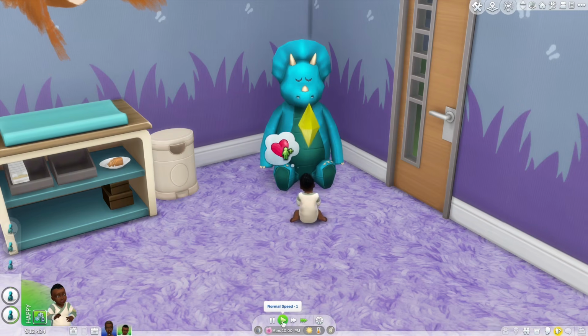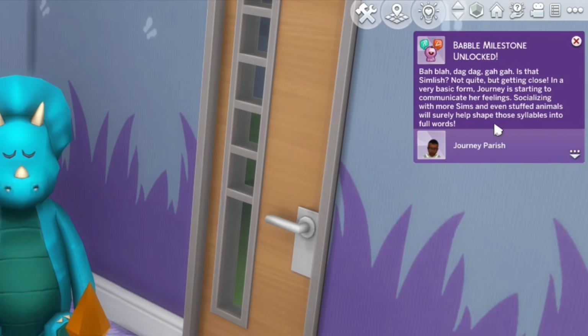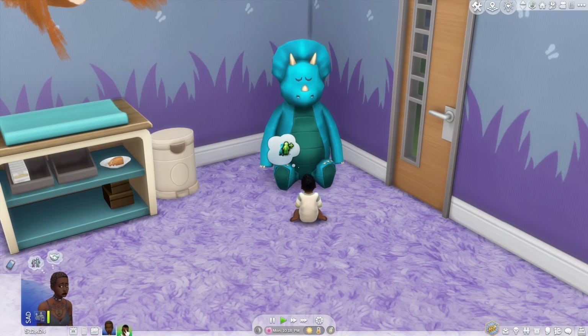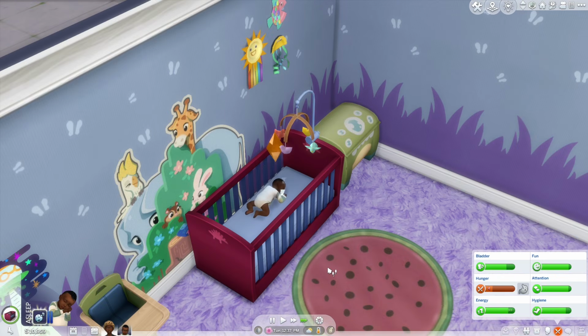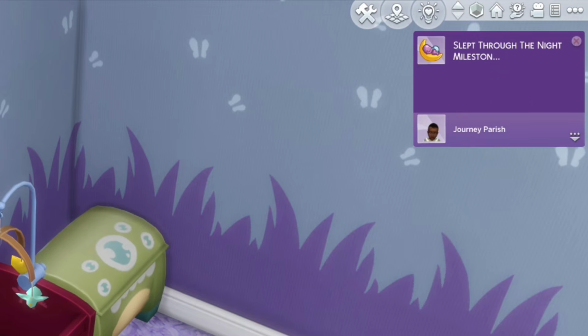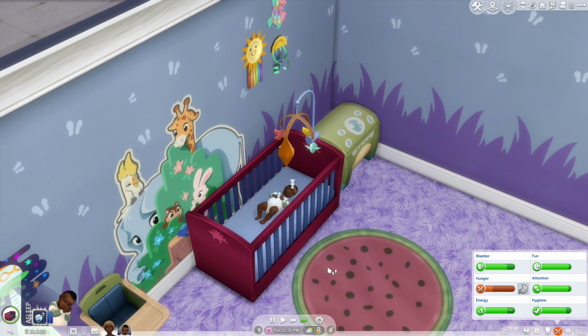After this, I did some socializing with a stuffed dragon and unlocked the ability to babble. Now we can babble at sims and stuffed animals and eventually say our first words. Then we achieved another first, sleeping through the night for the first time. I don't think it actually matters what time of day it is, but if you leave your infant for some uninterrupted sleep, they can achieve this first, and once they do, they'll usually sleep for much longer periods of time, which can be really helpful.